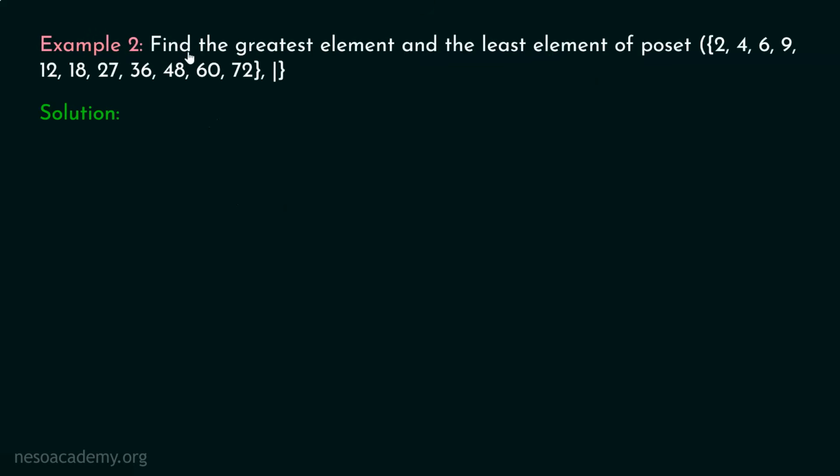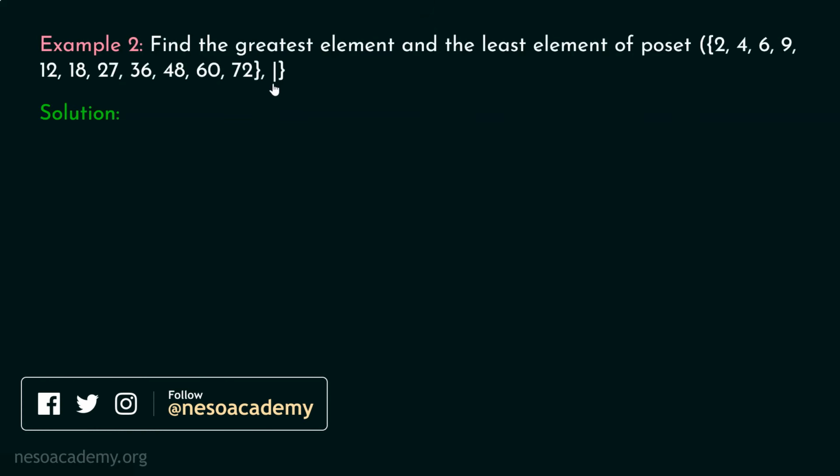Let's consider this example. Find the greatest element and the least element of this particular poset. Here you can see the relation is the divides relation, right? Let's first try to draw the Hasse diagram from this poset, and then it would be easier for us to find the greatest element and the least element of this particular poset, okay? Let's first draw the Hasse diagram.